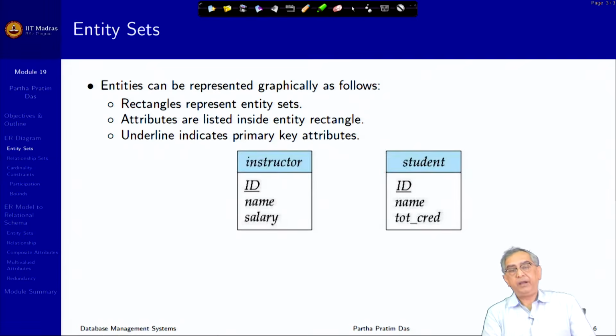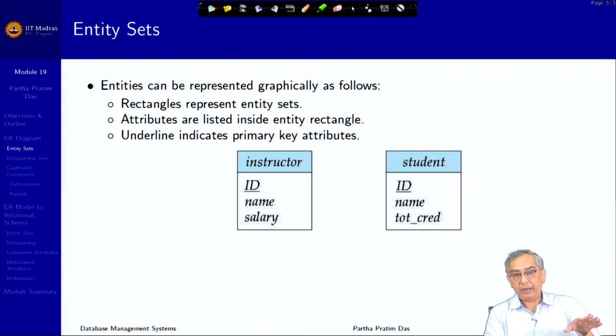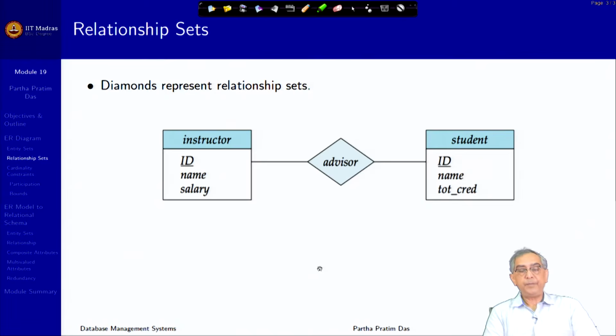And if you look up in terms of UML, you will see that these are notations which are typically embedded in the class diagram set of diagrams in UML, with the added information that every attribute will not only have the name, but will also have the type specified. They go another level further, but for now we will just keep to the ER model part of it. So, this is how you represent entity sets.